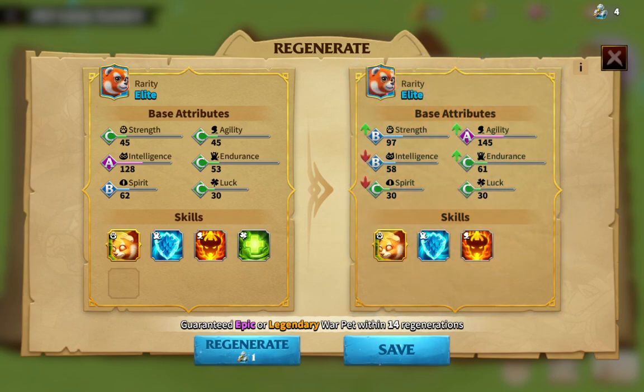It got to be. But then it lost the skill cards, which you don't want to happen. Don't lose skill slots, especially if you have one there. I got it to epic. That is much better. Intelligence and spirit can be upgraded more at a later time, but this has a higher strength level, so that definitely is good. So I will save it.